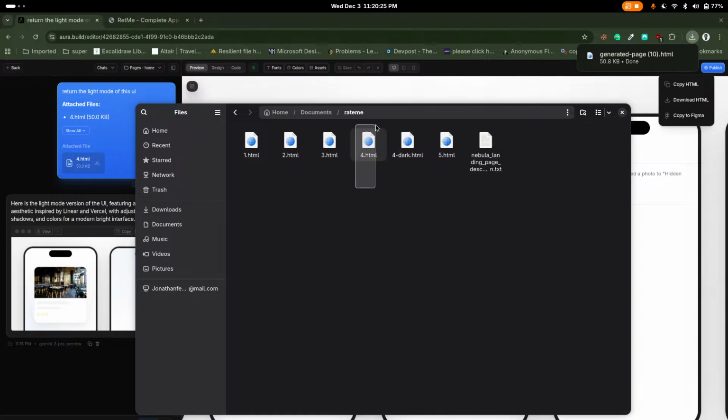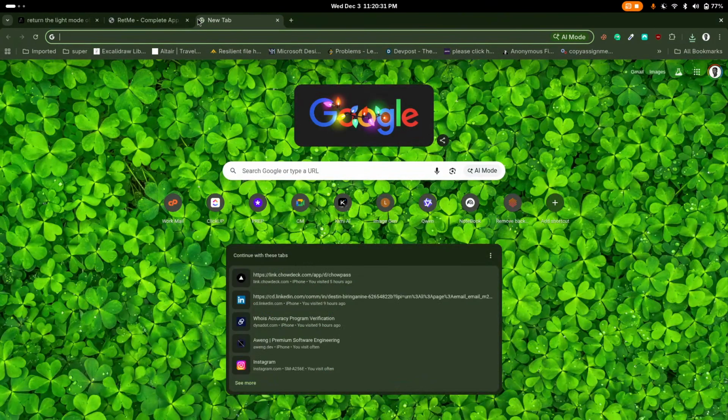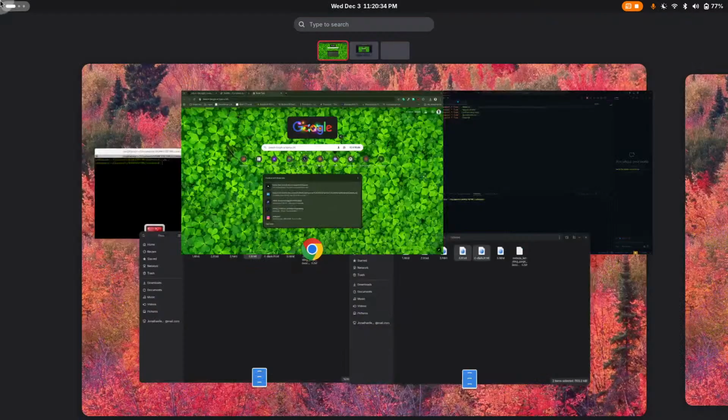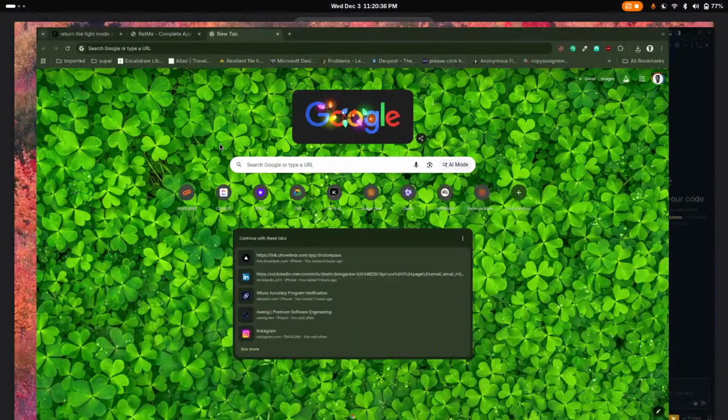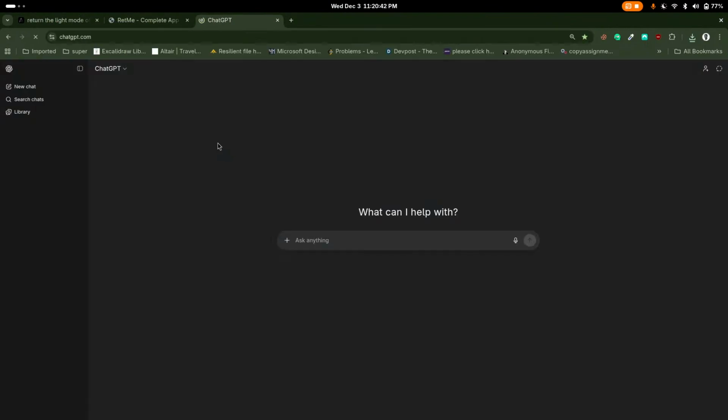Now we can use an AI tool to help us extract the colors so that we don't have to think so much. You see, this is why AI has made life so much easier.